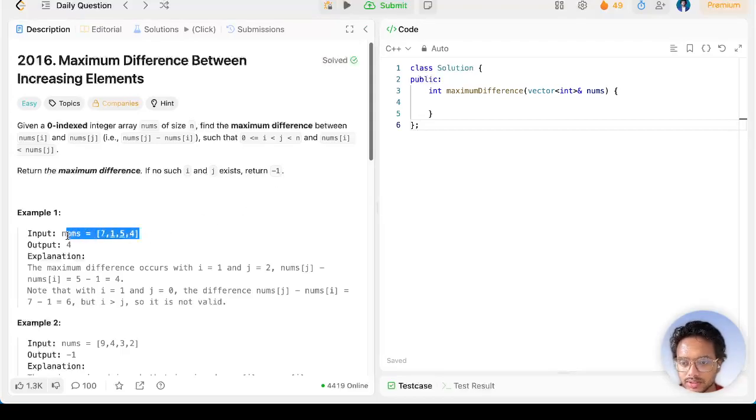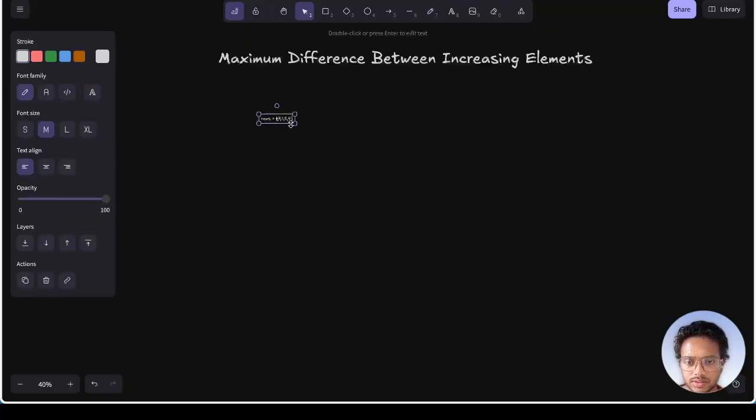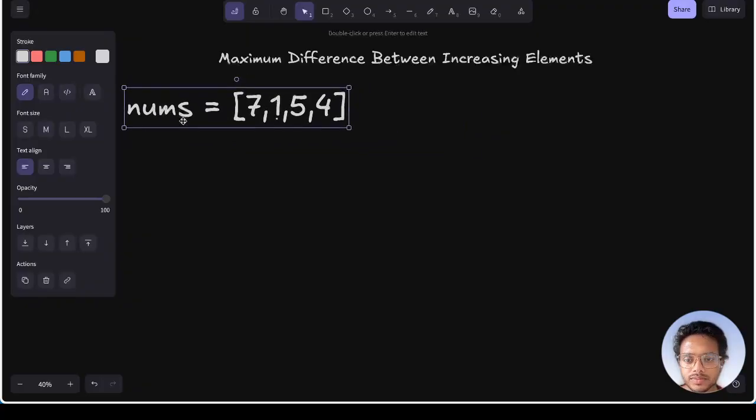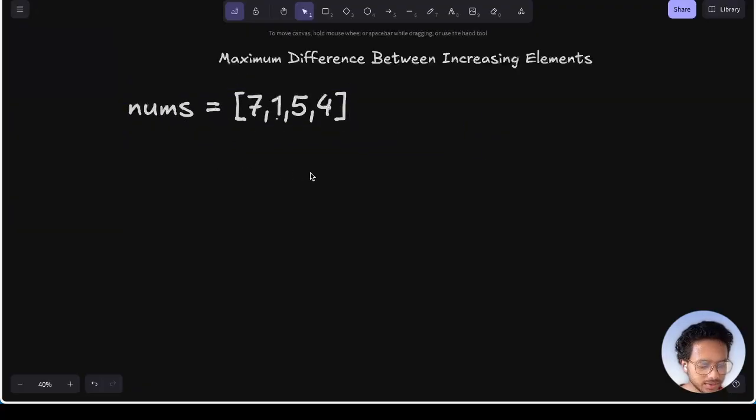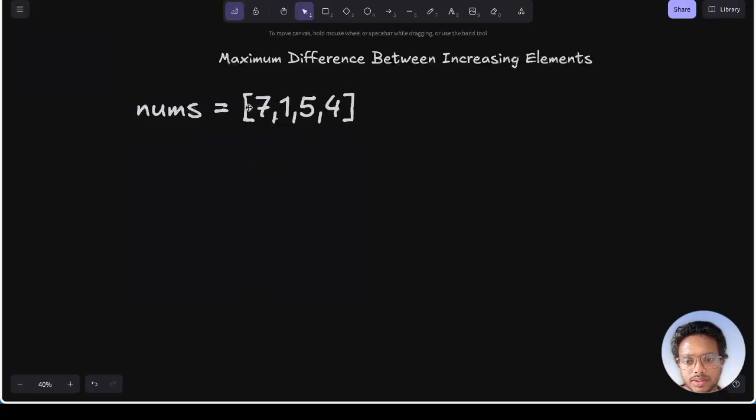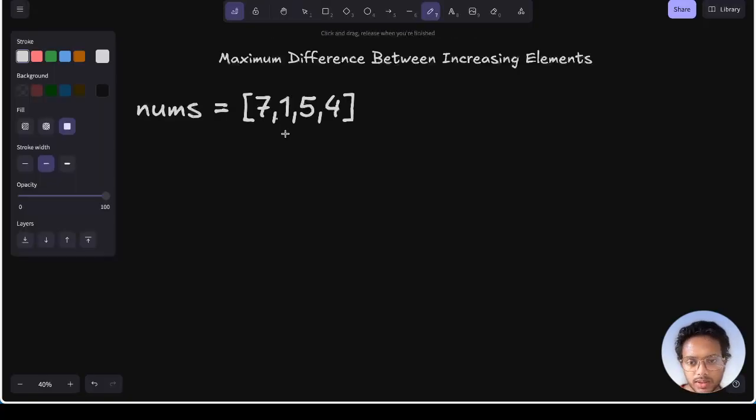Let's first understand the question. I'll copy it here. What we have to do is find the maximum difference between the elements at these indices. For example, here nums[i] is 7 and nums[j] is 1.